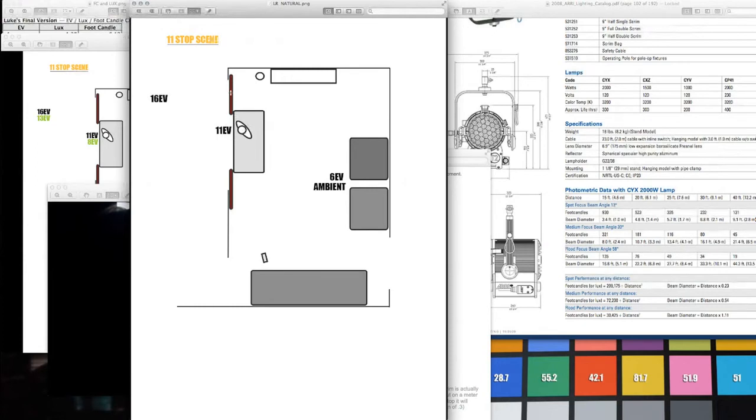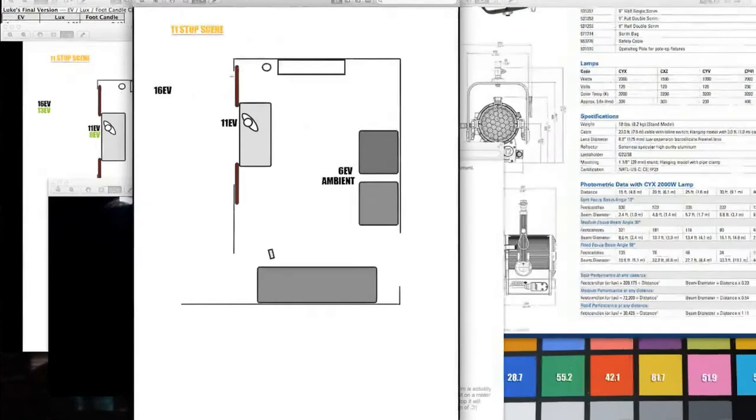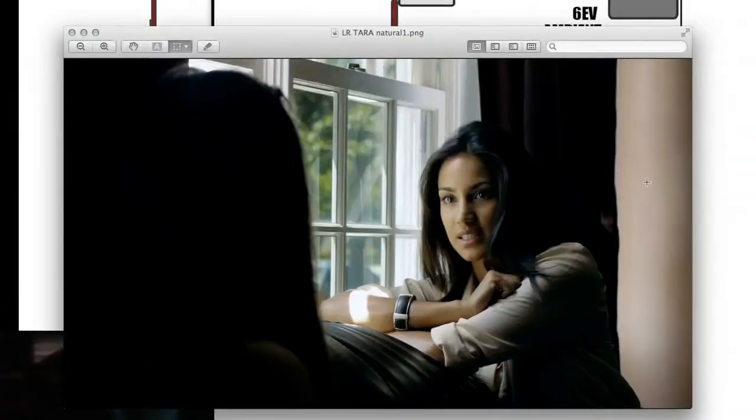and I could pull back the curtains a little bit and let the light coming in splash up against this wall back here and bring up the exposure there. And that's how this scene was lit. It was nothing but neutral density gels, and of course I added a reflector outside this window to bring up the exposure on her face a little bit more. And you can actually see the reflection of that in her eyes.